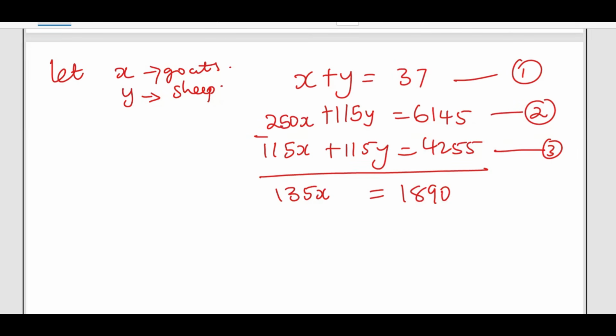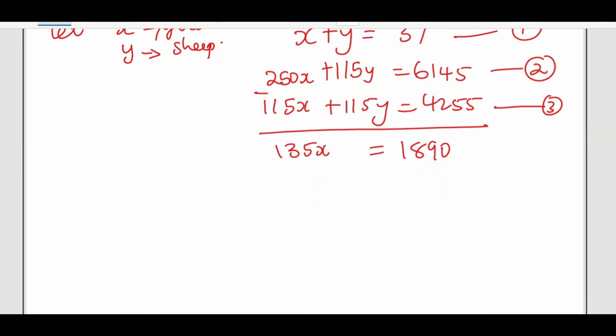Okay, there, when I was born. Then we are dividing both sides by 135. So x becomes 1890, my birth year, over 135. No, we said 135, which is 14. Oh, okay. So we have 14 goats. No, did we say goats?